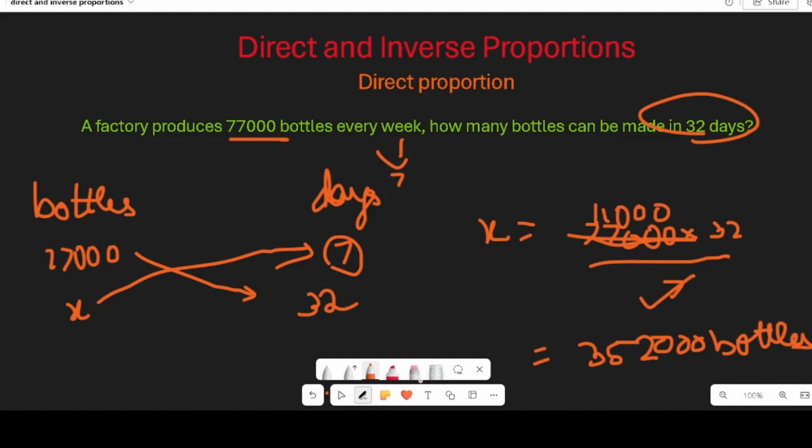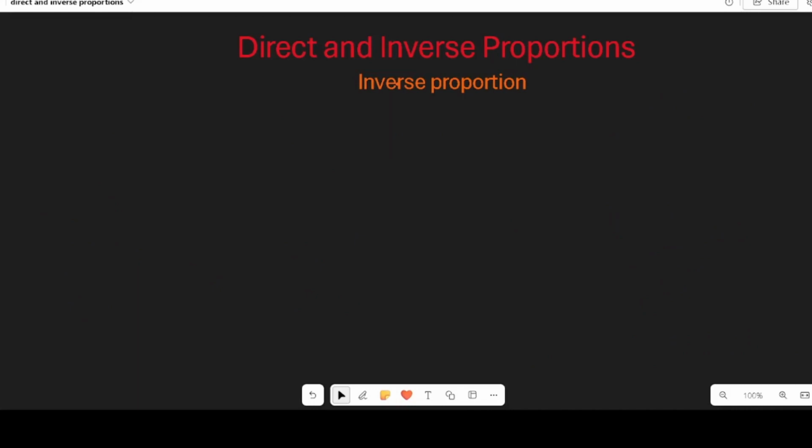That's your answer. Comment down below if you have got the correct answer. Let's move on to inverse proportions. Imagine, let's say, an army place. There are 100 people in the army, and there's a food provision for 20 days. And 25 people add up, so there are extra 25 people. How long would the food provisions last? That's your question, and I need your answer.